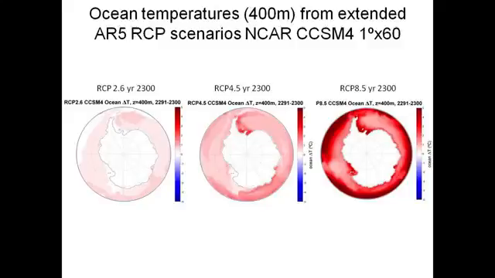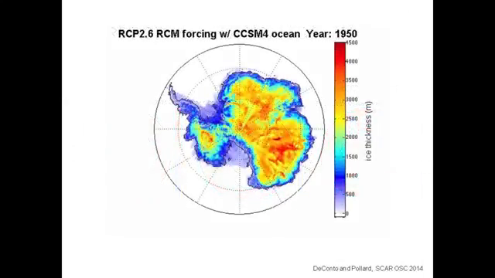Okay, so this is the worst case scenario, where it's basically business as usual. The model simulation is going to start, I'm going to back up. We're going to start in the year 1950, so you have a little time to see what's happening. Up here will be a timestamp. This is in years, CE, Common Era, so this is 1950. And I'm going to run the model for 500 years.